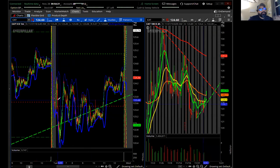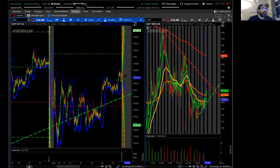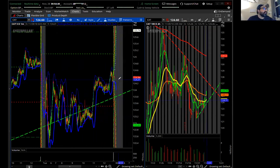I didn't play this at all yesterday, and it's kind of been off of my radar for a while, but I gave it a good look. What I like about this, from looking at it this morning, and I know the volume wasn't crazy, is I really like the pattern. It had a very solid up, down, sine wave pattern. And then towards the end of the day, when it broke out of the pattern, it jumped up by about $1.50 and started playing around. Nothing significant this morning, but it's good enough to pique my interest.